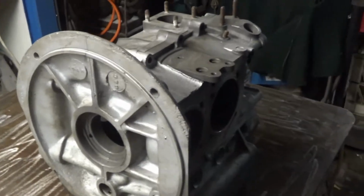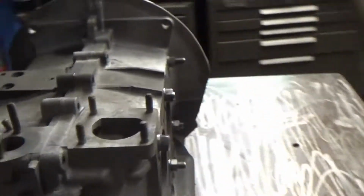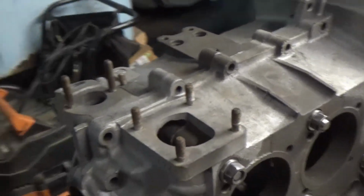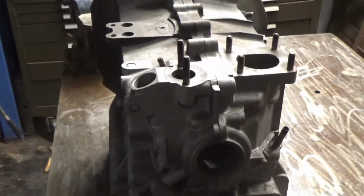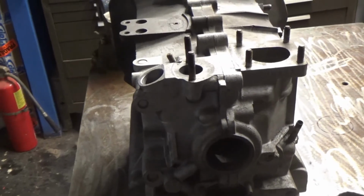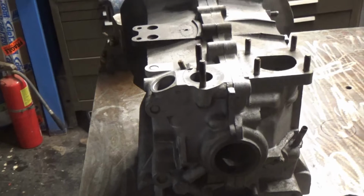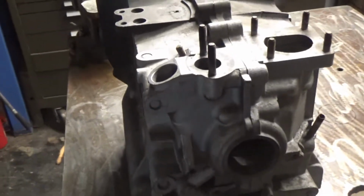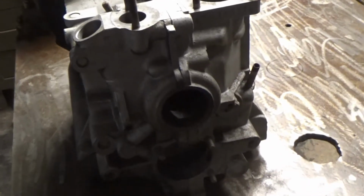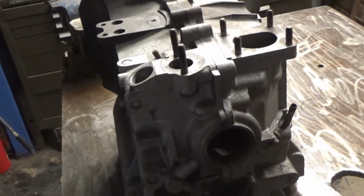Table where we're going to build this thing. Here's the case. I bolted it back together. I torqued the 6 main studs down to 24 foot-pounds. The Bentley book said 24 to 26, so I went on the lower end because all that I've read and saw online, if you shine a light down the mains and you see light through it, the case is useless.